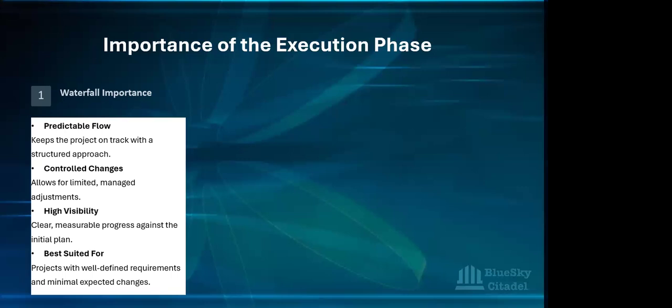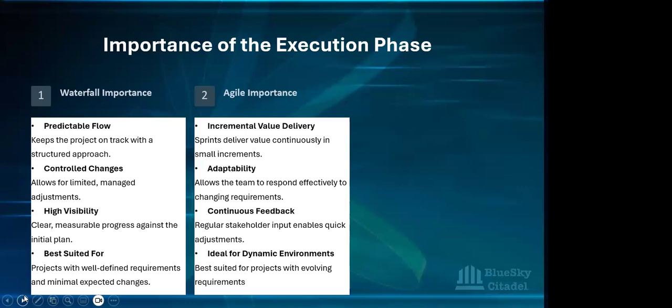And yeah, so if that's the case, then waterfall would be the best methodology for that. Whereas in agile, the execution phase is embodied in sprints. When we look at Scrum, it's crucial for delivering value incrementally and adapting to changing requirements. So Agile allows that change. We've got that flexibility if change does happen, whether that's to do with the stakeholders or with the requirements.